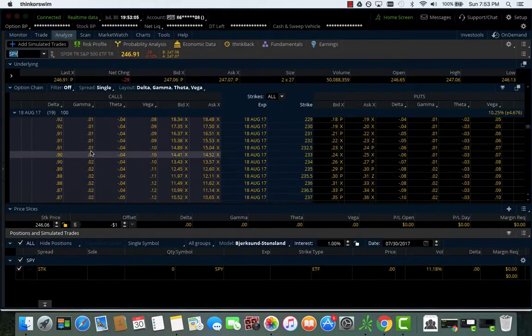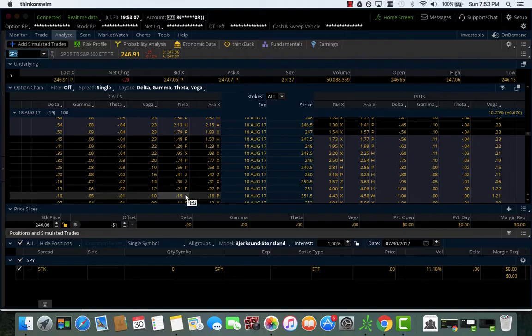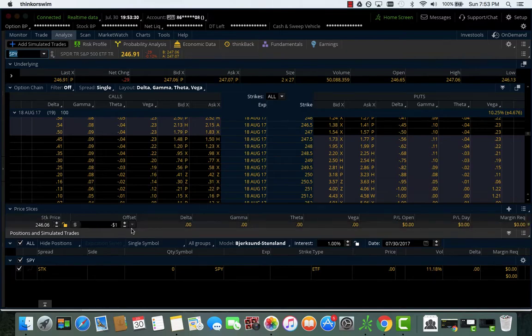Great, so let's see this. Let's go find a call. Let's look at the 249 call. It has a 30 delta. Keep that in mind. Now remember, the first thing about delta is that it measures the predicted price movement of an option per every $1 move in the underlying stock. You can see here, we are going to stress the position as if SPY is up a dollar. Right now it's down a buck, so we're going to set it to +1. There you go, 248.